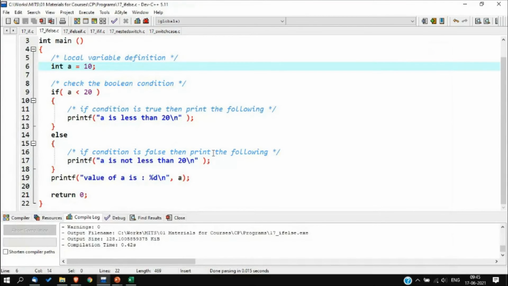If is done in order to make a specific number of lines of code, or a single line of code, either execute or not execute. If else creates two mutually exclusive sets of lines of code, so that one set of code will be executed in one condition, and in all other conditions the other set of lines of code will be executed. So that is if else.